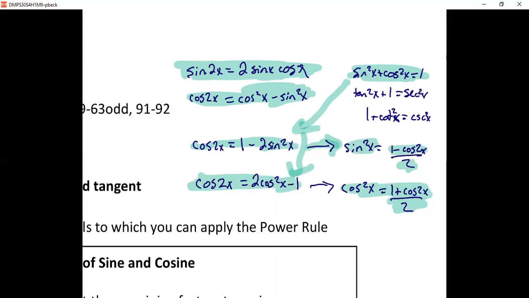I mentioned the Pythagorean identity, sine squared plus cosine squared equals 1. Remember, if we divide everything by cosine squared, we will get the second of the Pythagorean identities. Sine squared over cosine squared is tangent squared. Cosine squared over cosine squared is 1. 1 over cosine squared is secant squared. And then if we take the original Pythagorean identity and divide by sine squared, we get 1, cotangent squared, and cosecant squared. So these are a bunch of big Pythagorean identities that we are going to be working with today, the Pythagorean and the double angles.